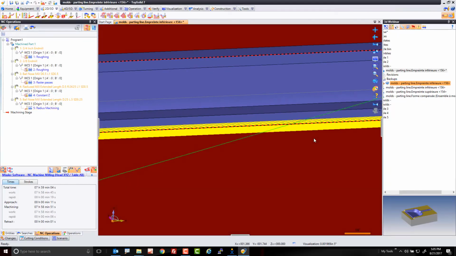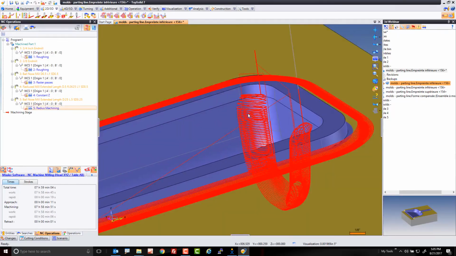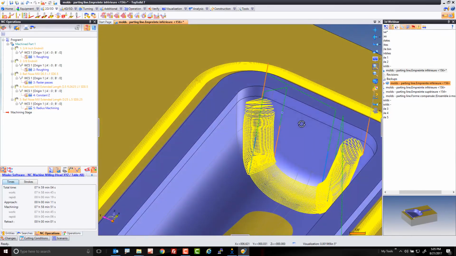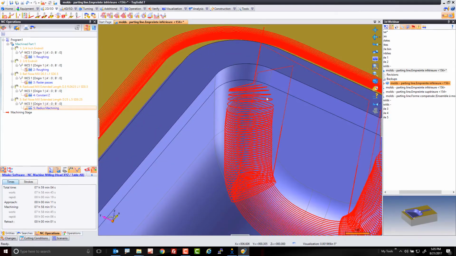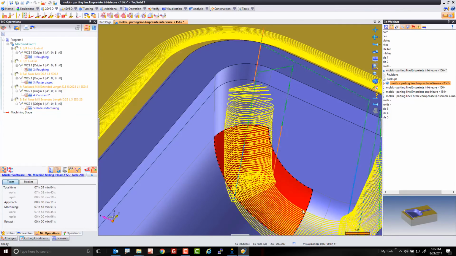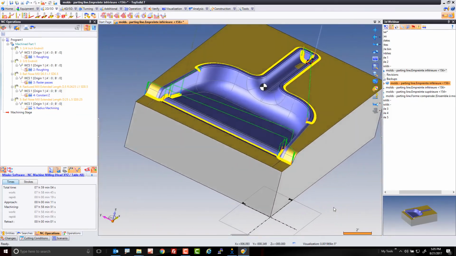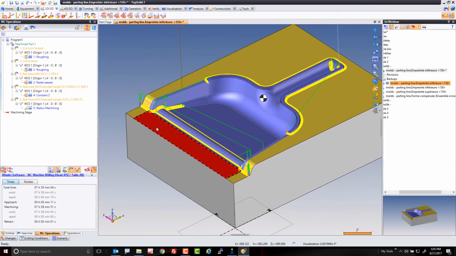Okay? And if we look around here, this is a steep condition. So for the steep condition, it's doing a helical type of a cut down the corner until it gets to the point where it's shallow again, and then it's doing a constant spiral cut in on the corner. But this is just showing you some really, really powerful toolpath algorithms that we've applied with next to no input on our side.